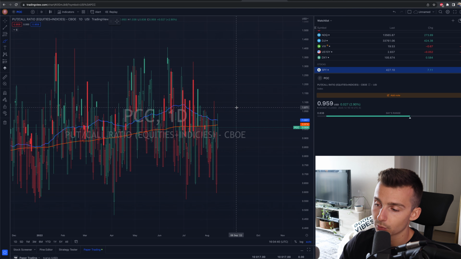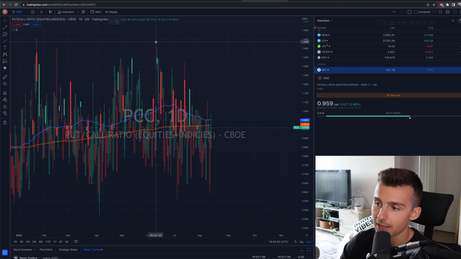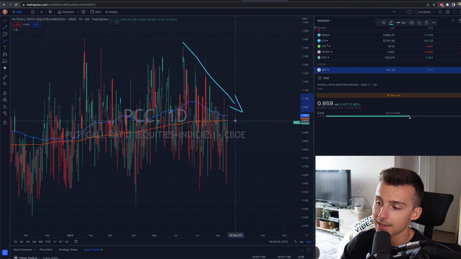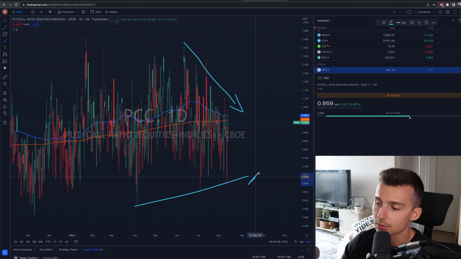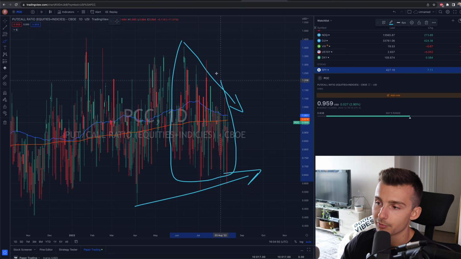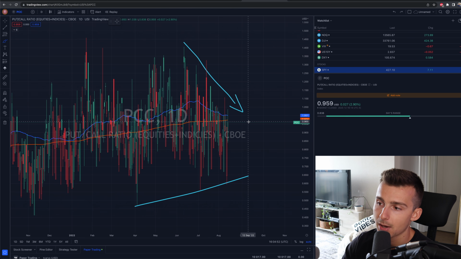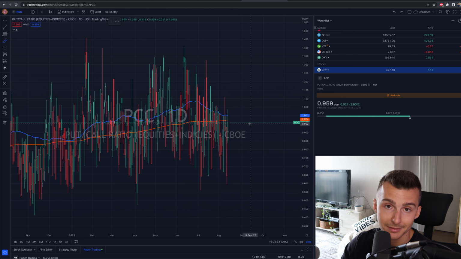Now, of course, in the shorter term, you're noticing a trend of lower highs. Even though we're seeing these higher lows, we're still seeing lower highs in the shorter term, so the past couple of months. And what does that tell us? That tells us that over the past couple of months, the market's actually bounced up a good bit.